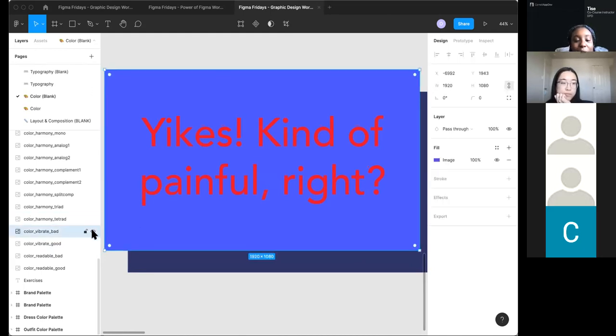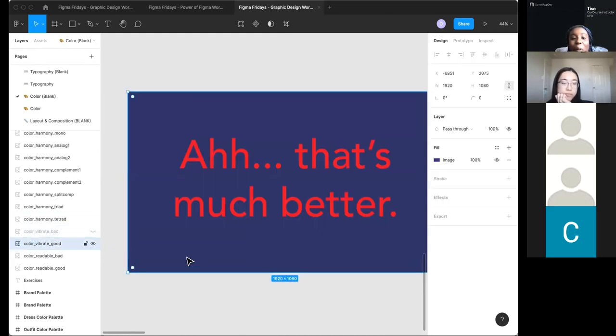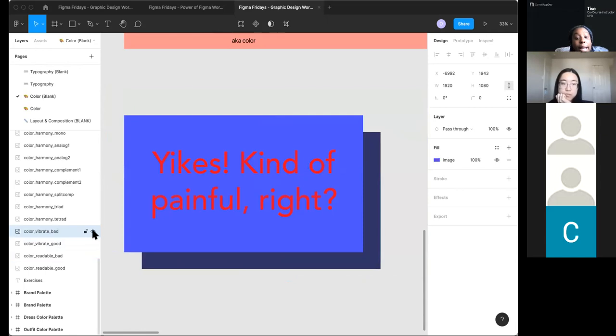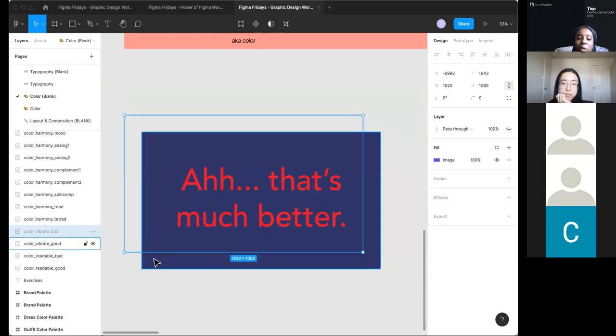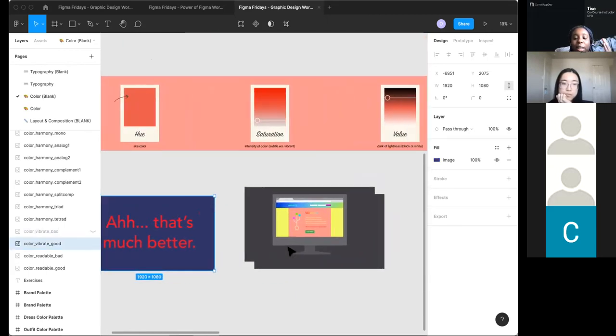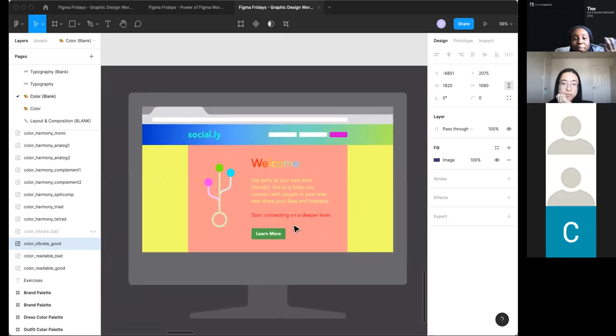So let's just turn it off and see. Wow, this is so much better. Isn't this so much better to look at? Blue and red can pair together. You just have to make sure it's the right contrast. And the main problem with this one is the contrast is so bad, it actually almost vibrates on your screen if you stare long enough at it. So this is good. This is good pairing. This is stuff you have to consider. Okay, what about this one? What's the issue?